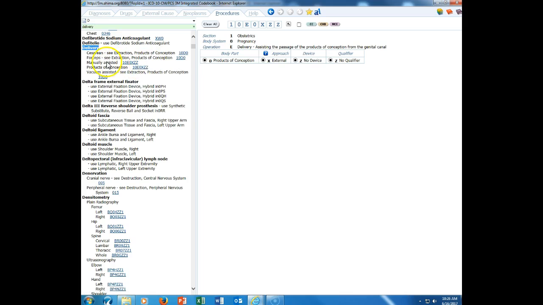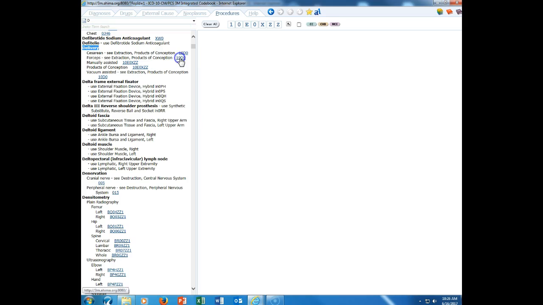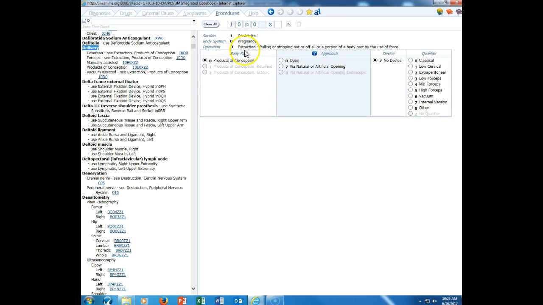Now, if a patient has anything other than a manually assisted delivery, we have to use a different code. For instance, if forceps are used, we are back at extraction. And we're at products of conception. We can say via natural or artificial opening, and then we can choose whether the forceps were low, mid, or high. If a vacuum extractor was used, we can choose that.